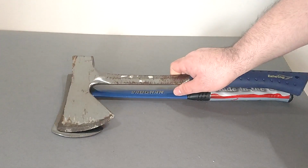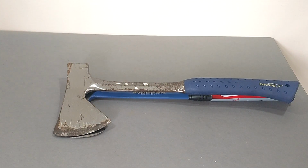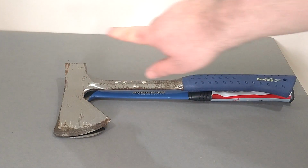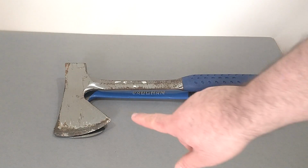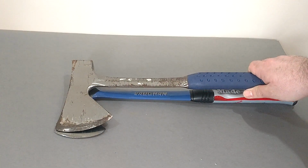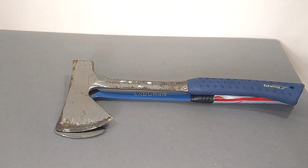Size and shape, these things are about dead on. As far as length, they are virtually identical. As far as width of the head, they are virtually identical. Handle size, length of the handle, all that. The only major difference you're going to see is that the Estwing does have, what is that, an extra half inch to three-quarters of an inch of cutting length on the blade.